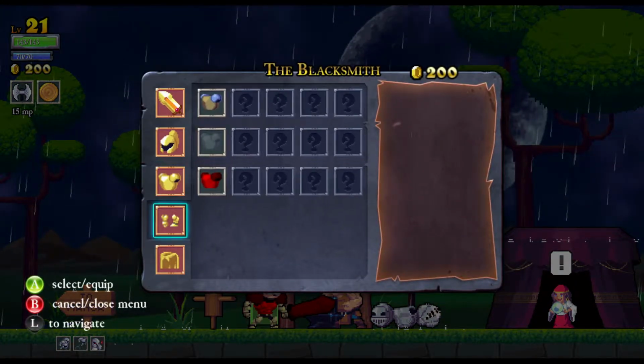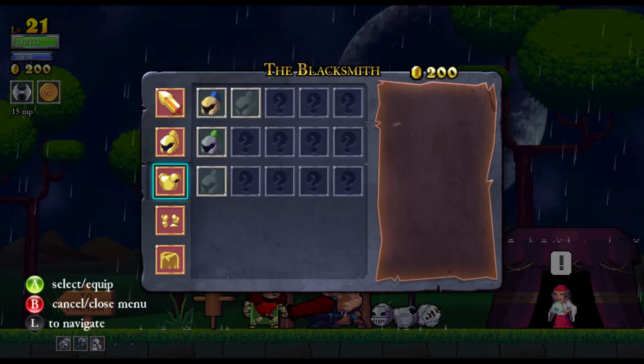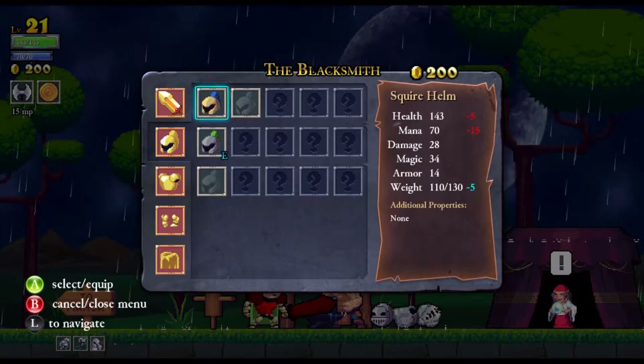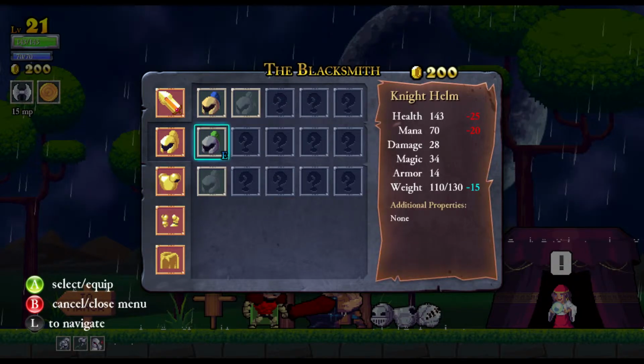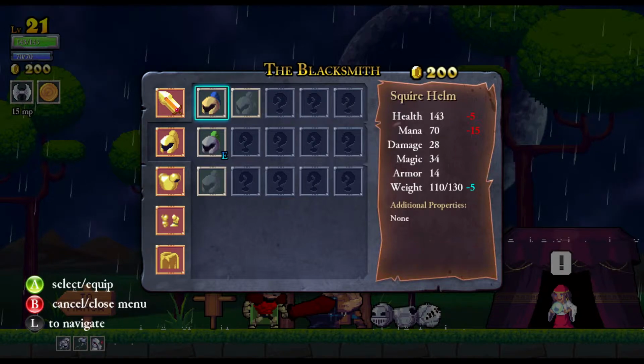And do we have any of the equipment unlocked but not equipped yet? No? Okay. So we should be able to equip the helmet, which will be plus to mana, which is good. A little big minus to health. That's not so great. Yeah, man, that is a real big minus to health. Maybe we won't do the vampire helm. Maybe we'll just wait and go straight to the silver helm. That seems like a much better idea.